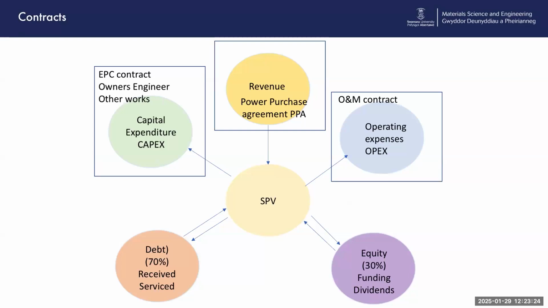Back to this diagram. Who is actually going to build your wind farm? Who is going to build your solar farm? Well, you employ an EPC contractor, an engineering procurement contractor, and they should be reliable and have a good track record of being able to deliver on projects. You may have an owner's engineer acting on your behalf, as an intermediary between you and the EPC contractor, and you want a good relationship with all of these people who you're working with. So EPC contractors could take care of the whole project for you in terms of construction.